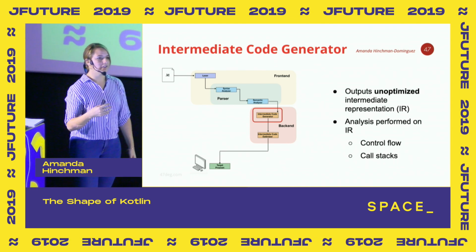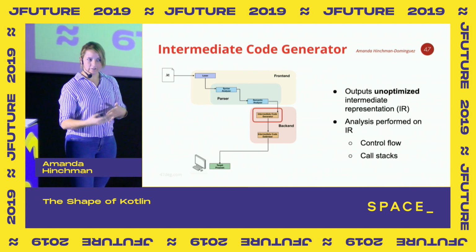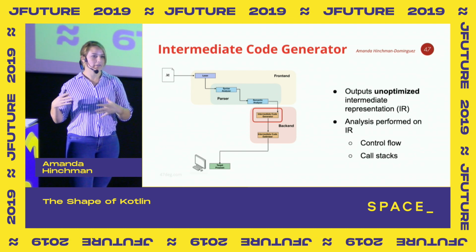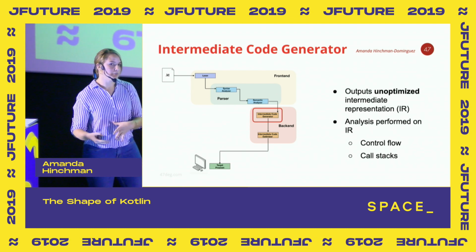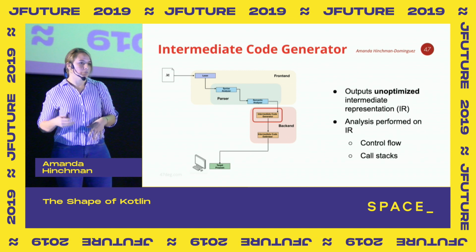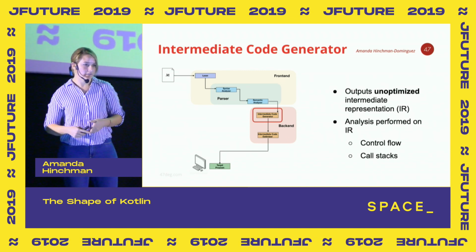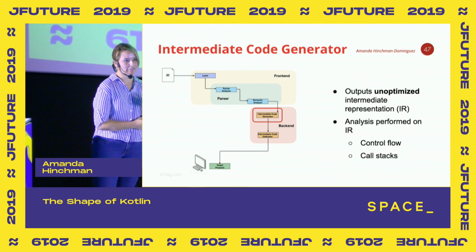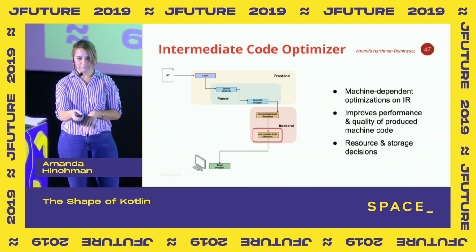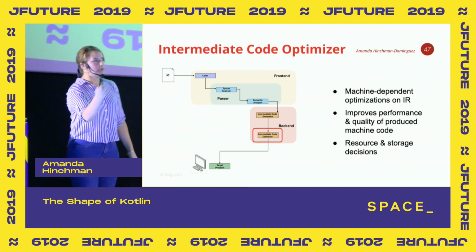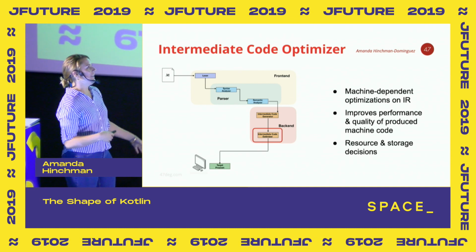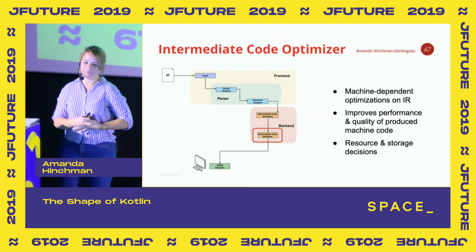The intermediate representation is meant to be more agnostic to basically any language, and it allows us to do additional analysis that would be more CPU related for the architecture. This is basically what's responsible for creating things like call stacks and control flows, and there are other forms of analysis as well, I suppose, like data flow and whatnot. So we output some unoptimized intermediate representation trees, and we did some work to optimize some of that.